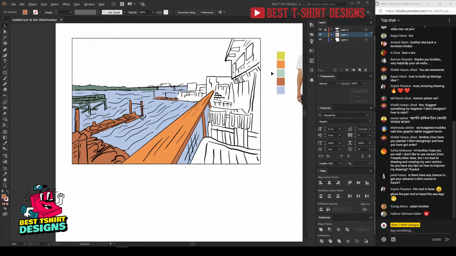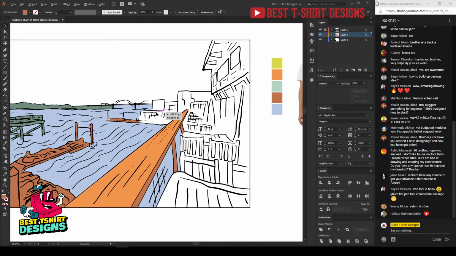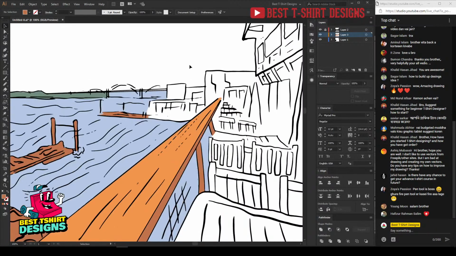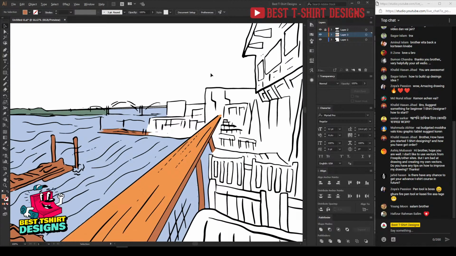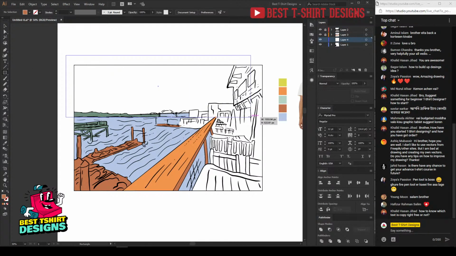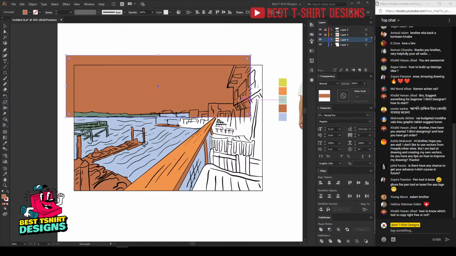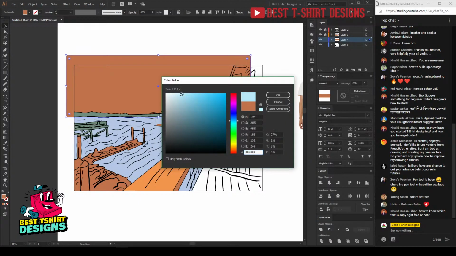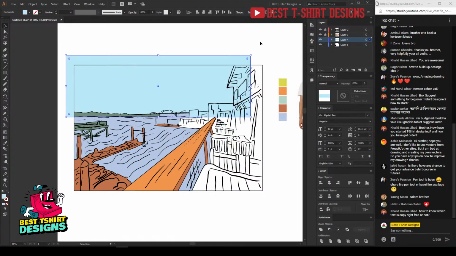This is just too much work here. I don't know what colors to put in here. Here I want to create a sky color, and for doing that I'm going to start a new layer just below the color layer. Then I'm going to take a rectangle, and that will be my sky color, something very light shade of blue. And here I will be unlocking this line art group, selecting this, and then this, then use the shape builder.